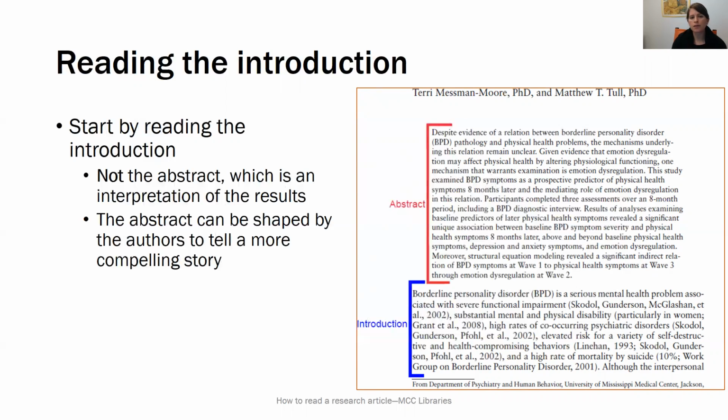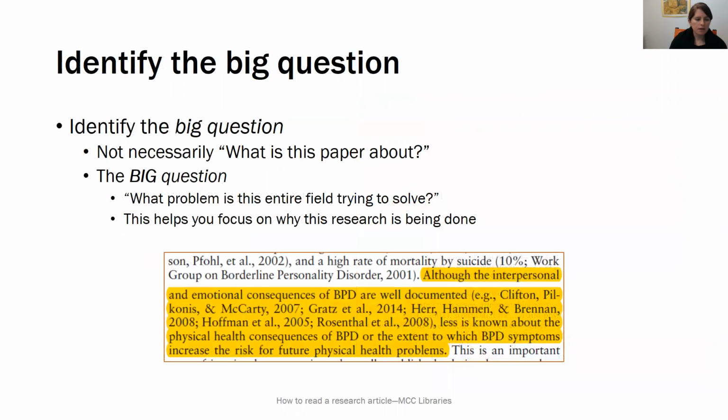Because as we're going through this article, our goal is to always make up our own mind by critically thinking about what's going on and asking a lot of questions. We don't want to be swayed by the researchers right off the bat. So as we're reading the introduction, we want to identify what's called the big question.